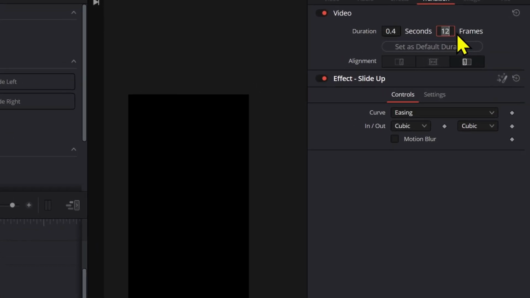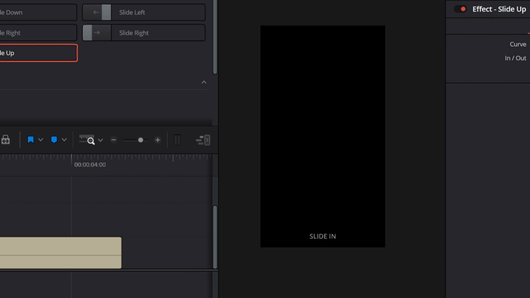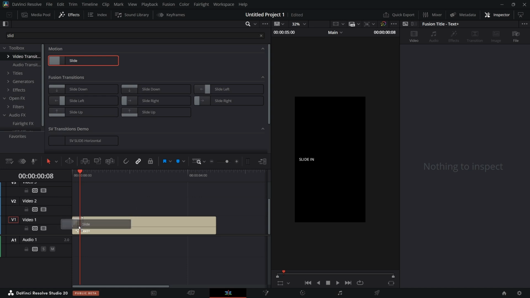Right here, you can adjust the duration. If you want this to be 1 second, just depending on your timeline, you could use the frames or just the seconds right here. Here, you can also adjust the curvature of the ease in and out. And we have that. Now, that's a little bit weird because we have that repetition, but you can also try using this slide right here.